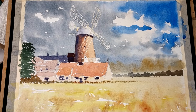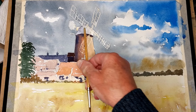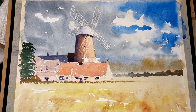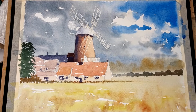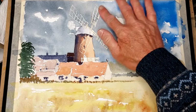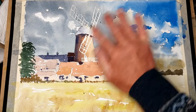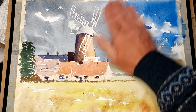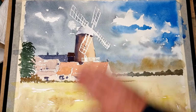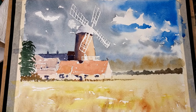Good. Okay, well, I'm looking to remove the masking fluid, but I'm just looking to see that that is completely dry there. Have to be very careful. Okay, let's just give that a moment to dry. Right, now that should be dry, so I'm going to use my finger for removing this masking fluid. All I'm doing is just rubbing the paper, just hoping that it doesn't tear around the, there we are, it's perfect. Thought it should be dry, just dusting off all of those little bits and pieces, and all of a sudden the sails are revealed in all their glory.